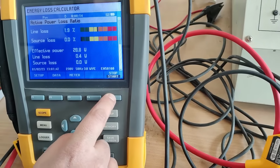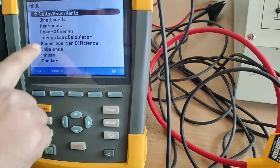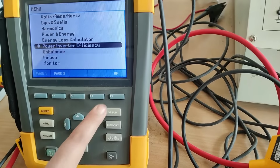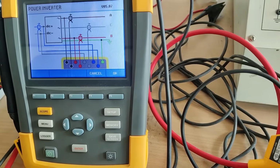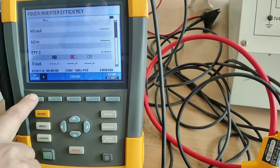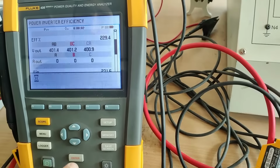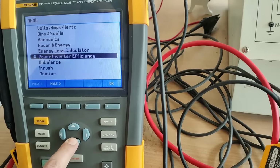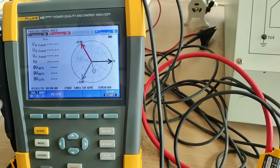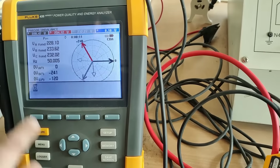So again we will go back, press F5 button, discard this F1 button. Now we will check the power inverter efficiency. We'll go down and okay, you can see power inverter. Now again we'll press this button, discard exit. You can see now the unbalance. It's a very important parameter. I will enter this. Now we can see the unbalance. You can see how much is the unbalance here. Again discard exit.